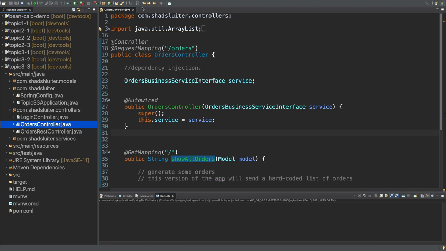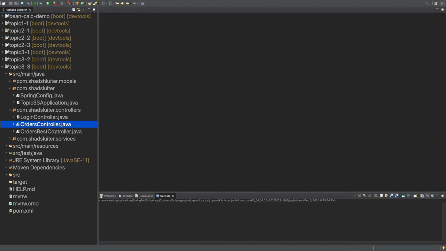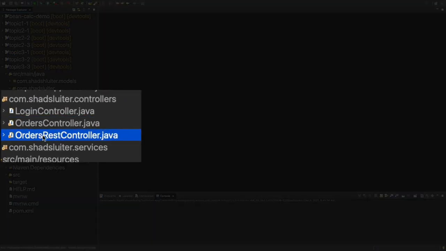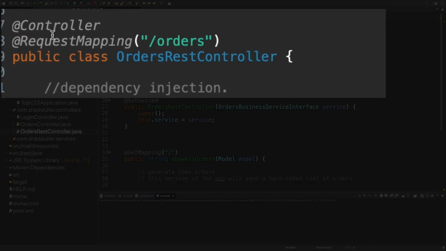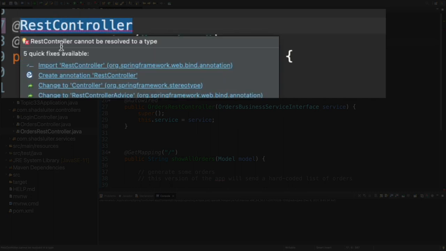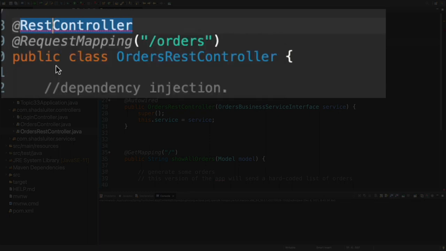Okay, so I'm going to close this item here and make sure I open up the right one. So orders REST controller, I double click it and I have myself some code to edit. The first thing I'm going to do is tell Spring Boot that this is a special kind of controller. So instead of @Controller, I change the annotation to say @RestController. So it will be expecting to produce some kind of a text result rather than a web page with a Thymeleaf page.